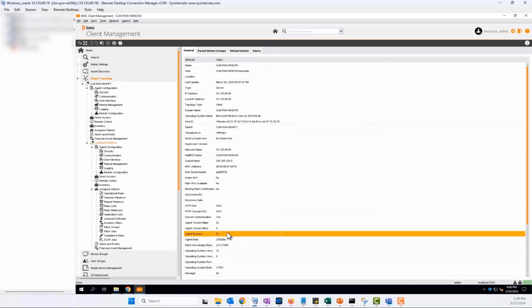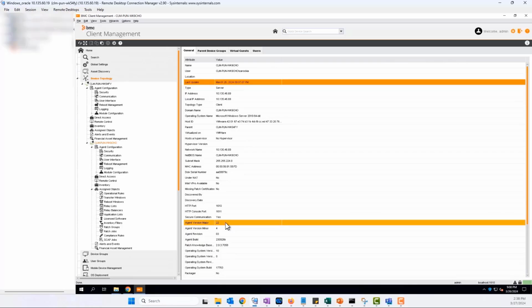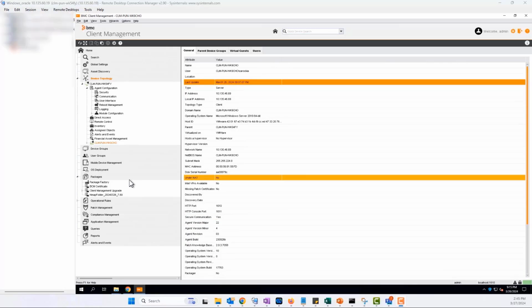Yes, it has. Now, in case you have a lot of devices within the environment and you would want to automatically upgrade them, you may want to keep one thing in mind: the upgrade will happen only when the device tries to update its identity. So it went ahead and updated its identity at around 9:07 p.m., and it has upgraded itself automatically.